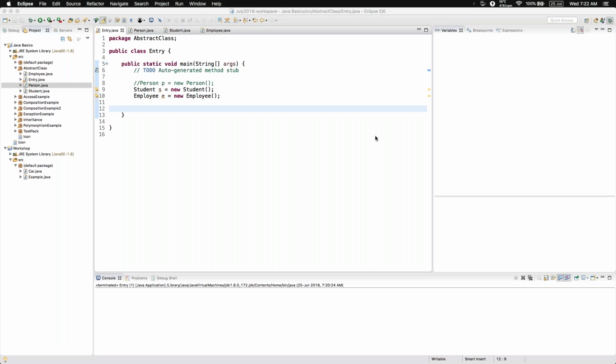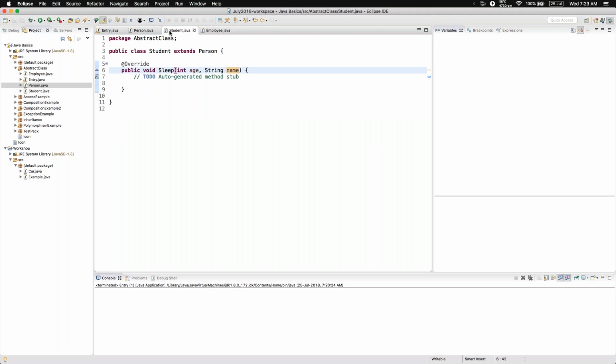So Vinod, in the class that is extending the abstract class, can we go to that class? Yeah. So if I create an object over here in the main method, like Person p equal to new Student, will that be a valid call? Yes.